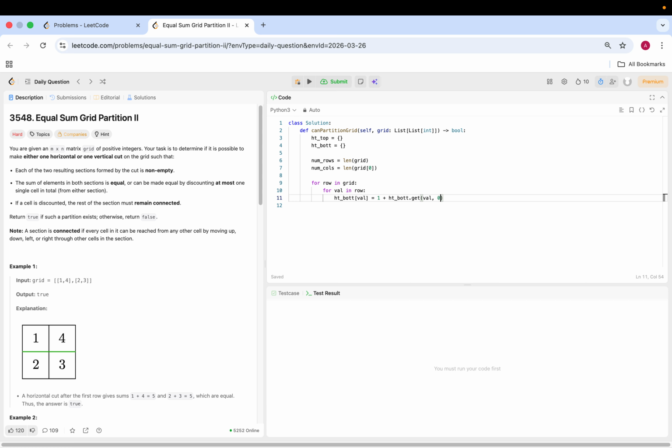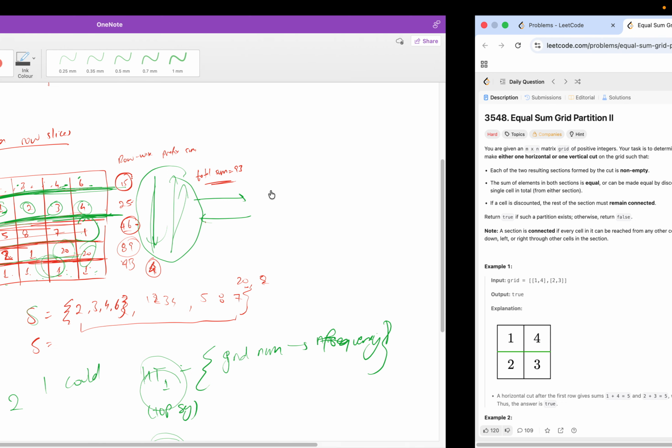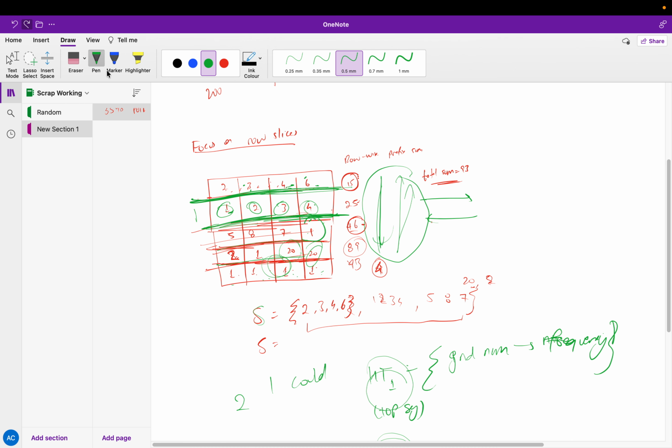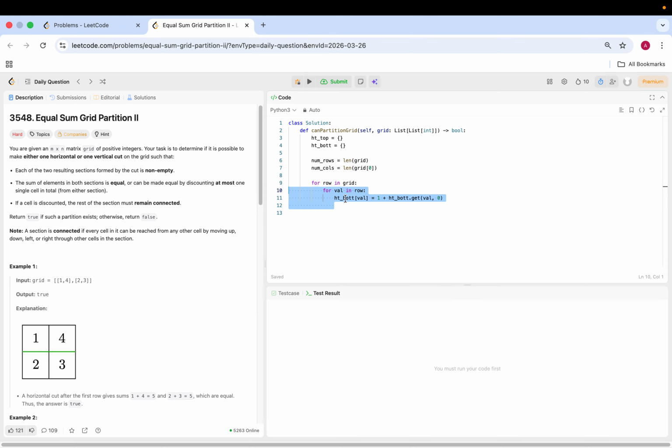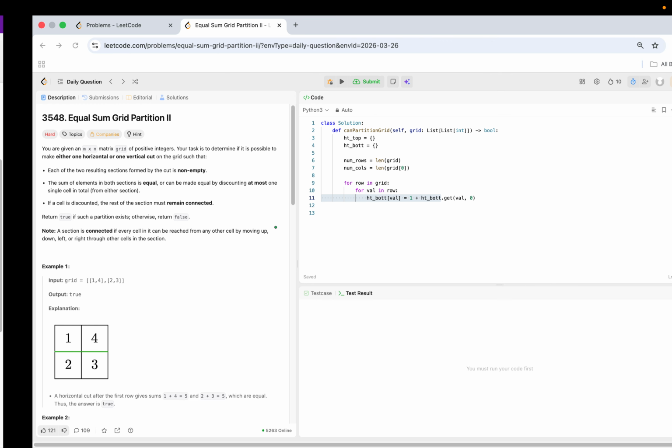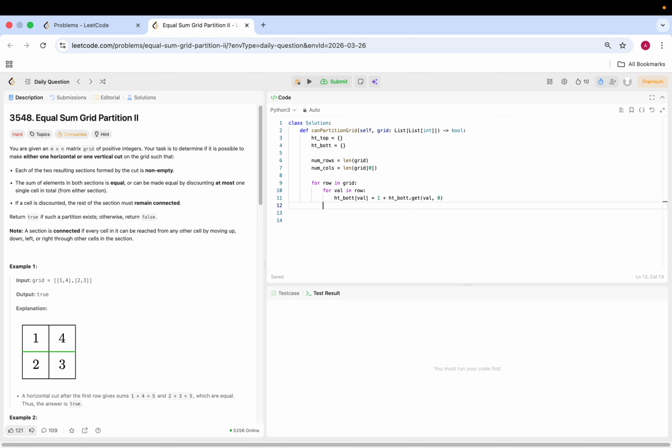So basically I'm saying, pretend the first slice, or the 0th slice, is over here. So the top segment has nothing in it, and the bottom slice has everything in it, and I'm keeping track of how many there are. So that's fun. For row in grid, for val in row.